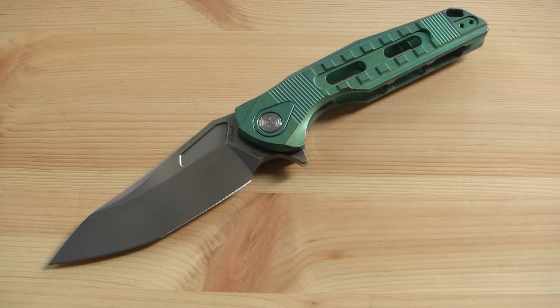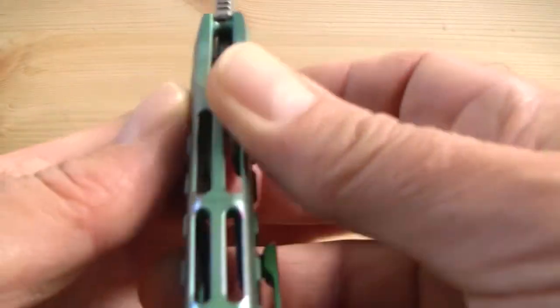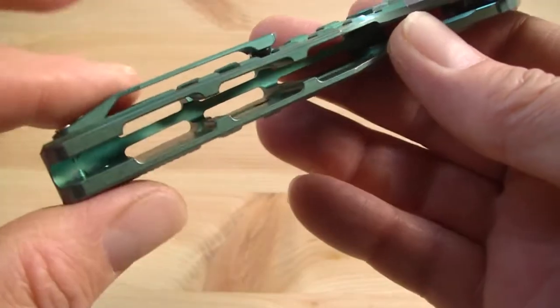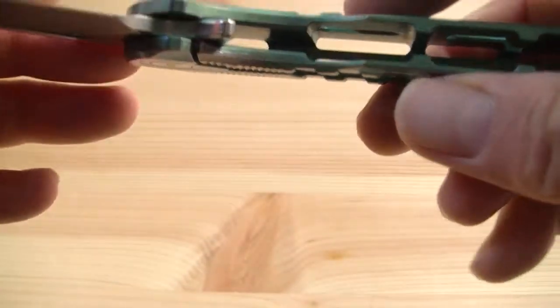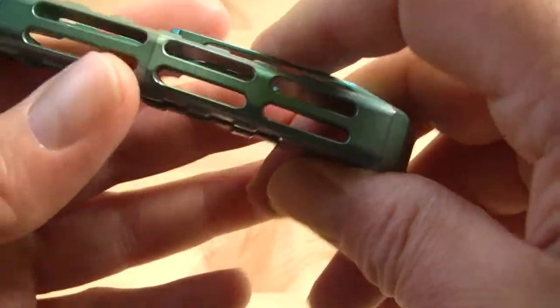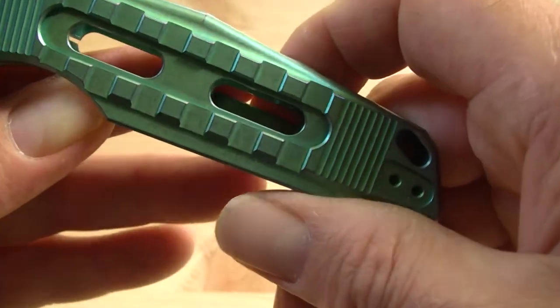It's a very big folding knife, high quality and expensive — 569 euro for this knife. But it's an integral and made from the highest quality materials you can imagine: M390 blade steel, TC4 full titanium frame, ceramic bearings, very premium materials. An integral means the frame is milled out of one solid piece of titanium, which is very hard to do. It needs a lot of milling, plus additional milling for all the milled-out pockets and cutouts to reduce weight.